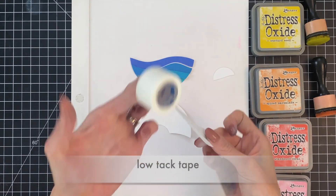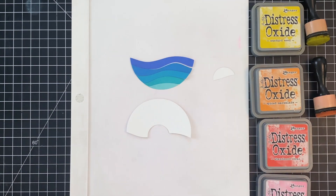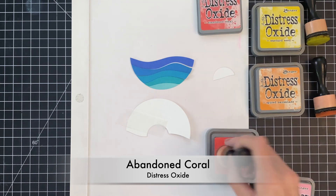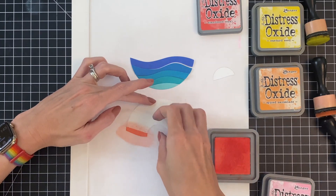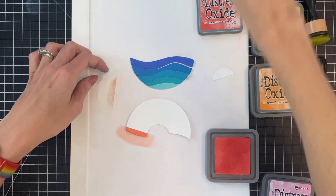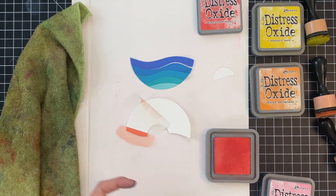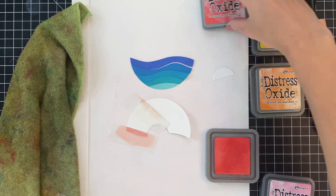So now we're going to move on to the sky. The sky has sections that the die creates, and I'm just going to place some tape along the sections to mask them off so I can ink blend them in different colors. The tape I'm using is micropore tape. I just taped off that first area and ink blended abandoned coral. Then I cleaned my tape — I used a chamois but later I use a towel, which I find a little bit better because it has no dampness.